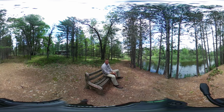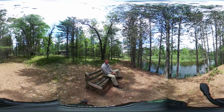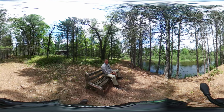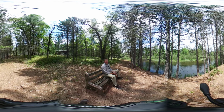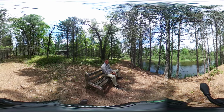I stopped at this cabin that we had on the Manistee River. I'm actually on my way to a closing for it. This is on Portage Creek Road, which is right in the heart of the flies-only stretch of the river. We've had this one on the market for a long time. I think it's a real good example of a seller being patient with a very unique, very special property, and sometimes that's what it takes if you have that kind of patience.